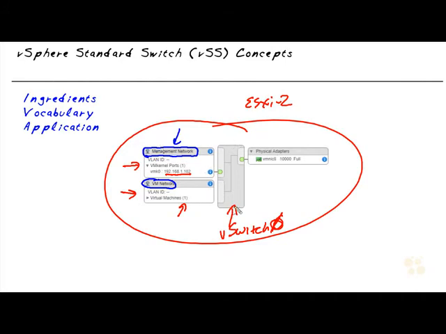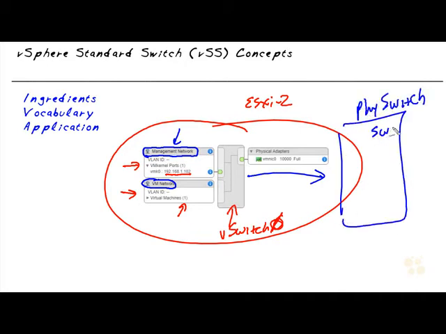And then over here on the right, we have our connection out to the physical world. So you can imagine a physical switch out here. We'll call this Switch 1. And here we have our uplink between our virtual switch and the physical switch. We're using a physical network interface card here on the ESXi host. And ESXi is going to label those physical interfaces as vmnics. So, for example, the first one would be vmnic0, and then vmnic1, and vmnic2. And we could also refer to this as our external connection between the ESXi host and the physical network.